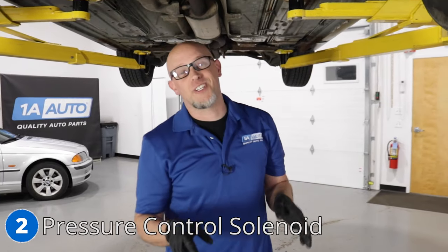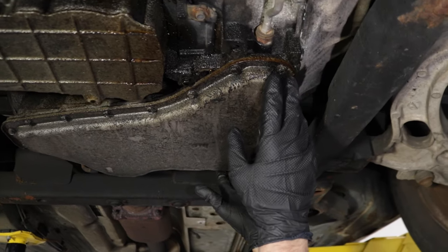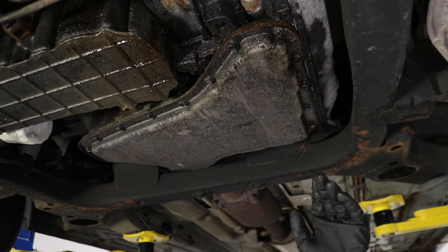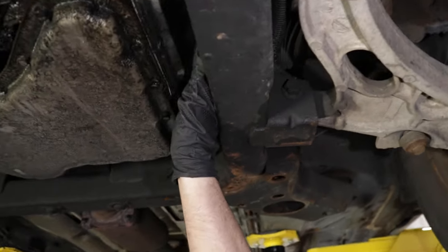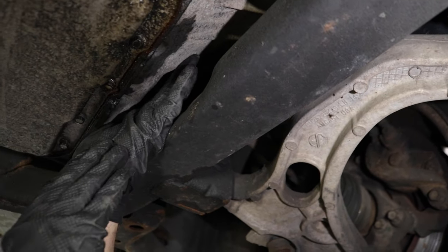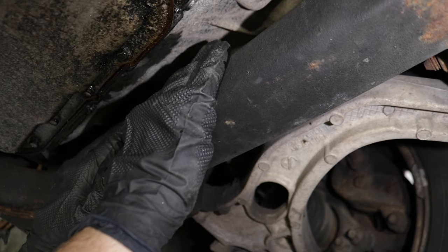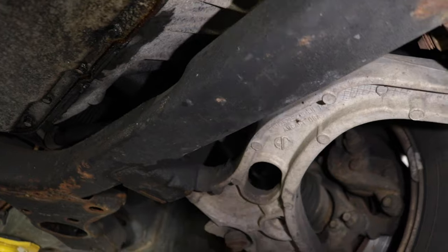Number 2, the pressure control solenoid. It's actually located in the transmission. And what you're gonna find is a harsh shift, normally from first to second. Most of the time, it's just the pressure control solenoid, which is located in the side cover of the transmission. The transmission technically doesn't even need to come out to actually do this job. You need to drain the fluid out, take the side cover off, put the solenoid in, put it back together, and you should be good to go.